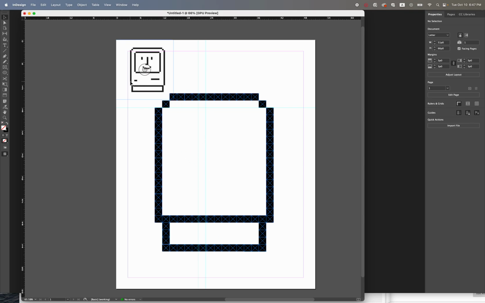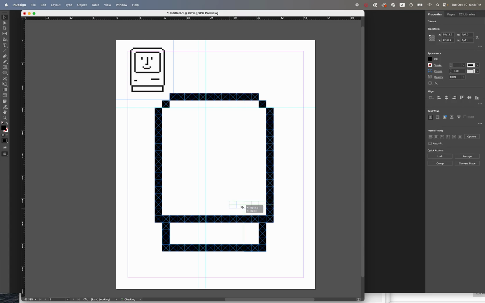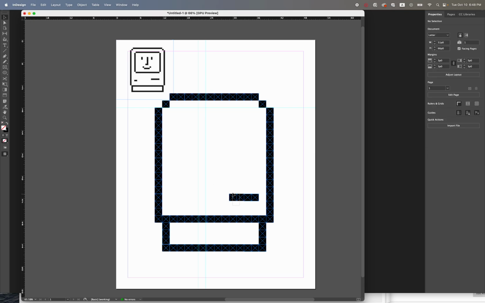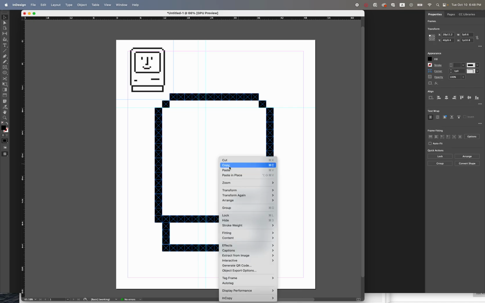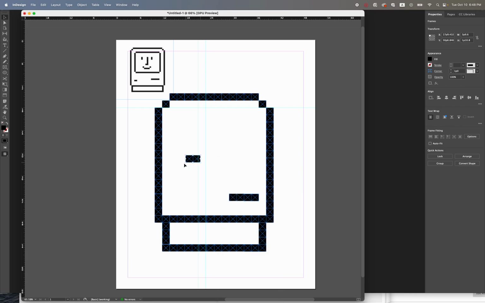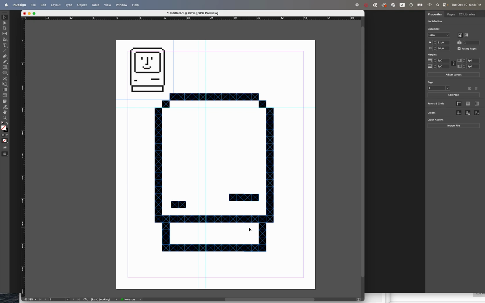Now I just need to create this part and all of these small elements. So I'm just going to select 4 here, copy and paste. It looks like that would be the diskette or disk slot, right? If anyone remembers this. And I'm going to select 2, copy and paste. And I'm going to drop that. Looks like that's just our power button, and it looks like it's slightly lower than the others. So I'm just going to put it here.